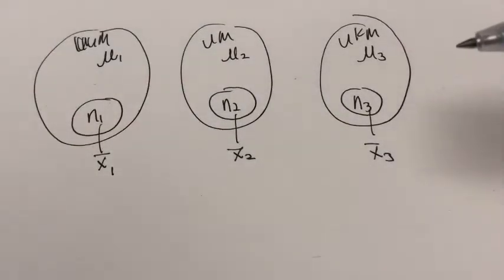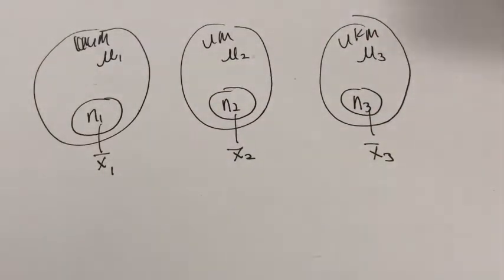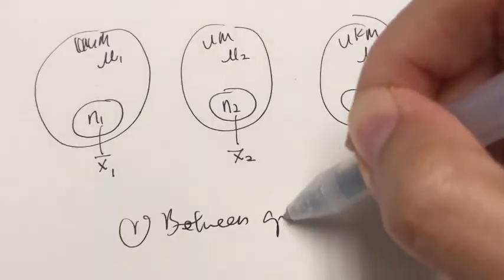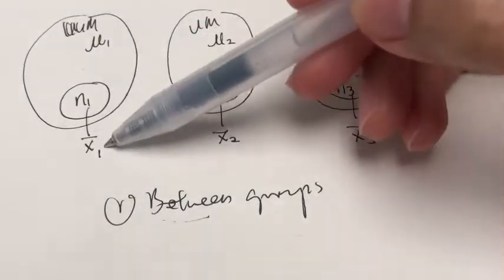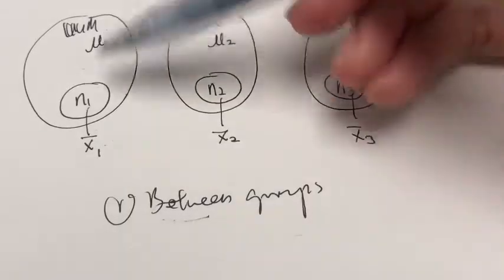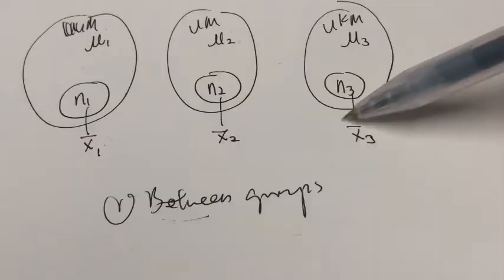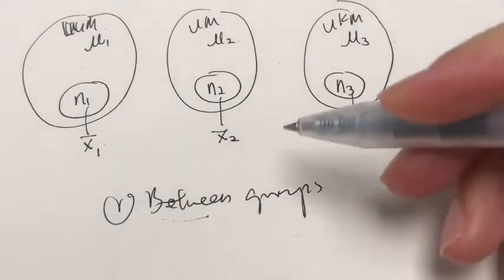Now, say there is a difference between the starting salaries of these 3 institutions. Now, there are 2 differences. One is the differences between the groups. Between means the starting salary on average for IIUM students would be different from the average starting salary for UM students, and may be different from the average starting salary for UKM students. So this is what it means by differences between groups.